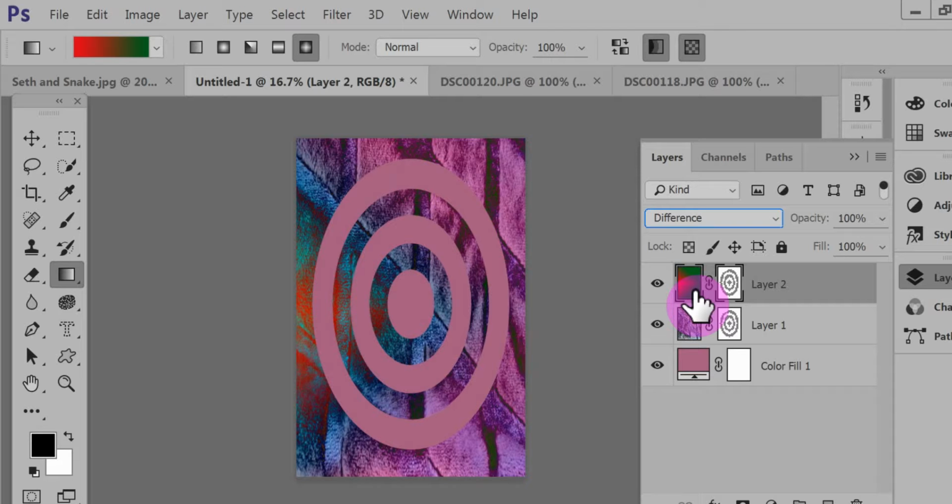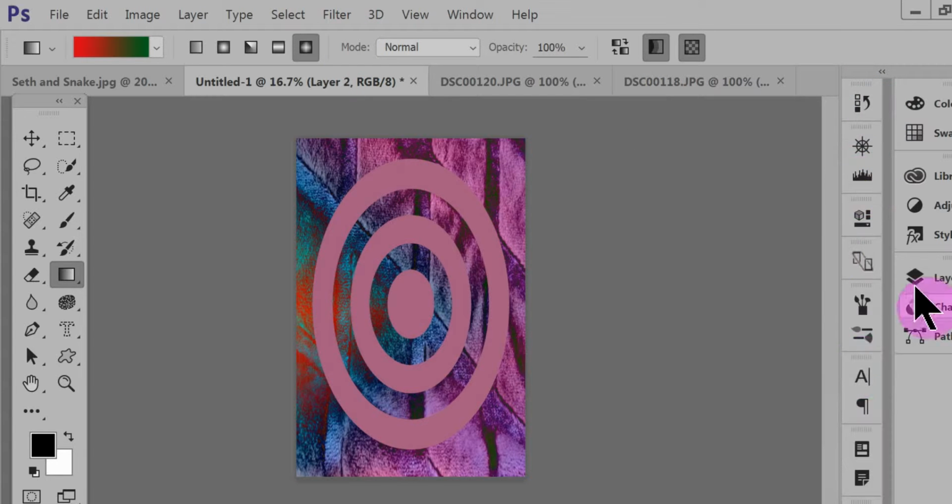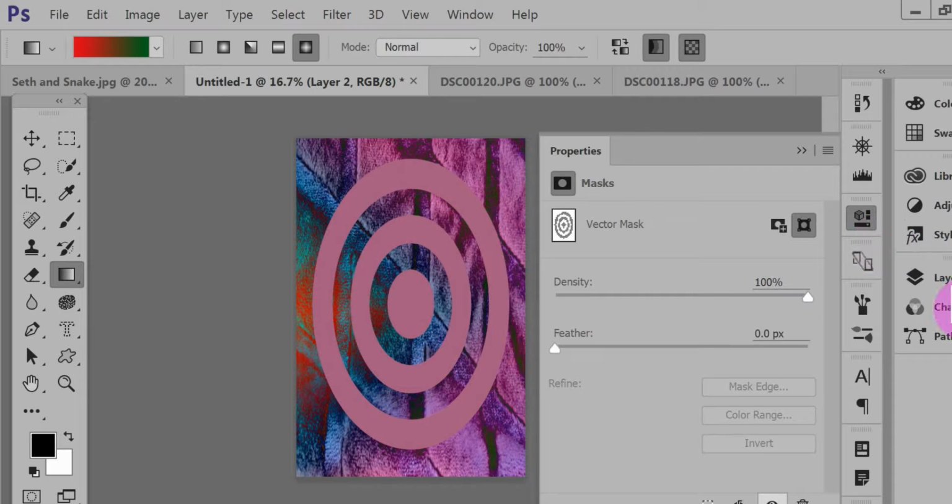One way to achieve that would be to apply a gray color. Because in a mask, shades of gray are going to represent regions that are partially masked. Partially masked areas are going to appear semi-transparent. The darker the gray color, the more transparent the layer contents will be through the mask. You can also apply filters that will give you that look. And finally, you could go to your properties panel and you can change the feather here.